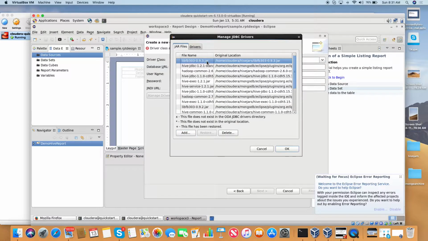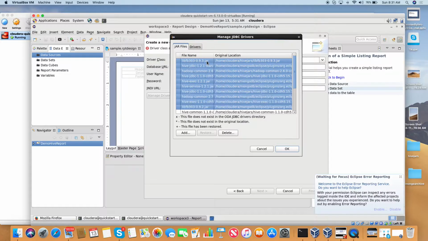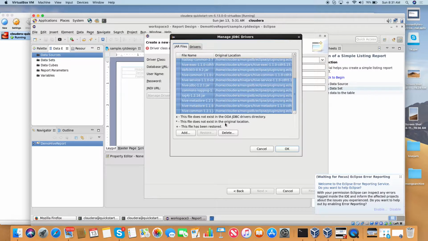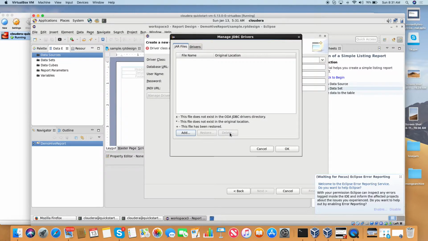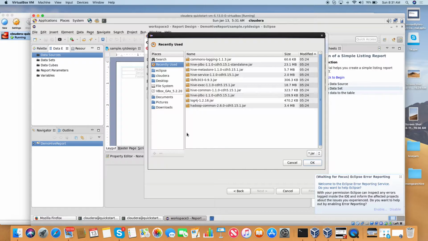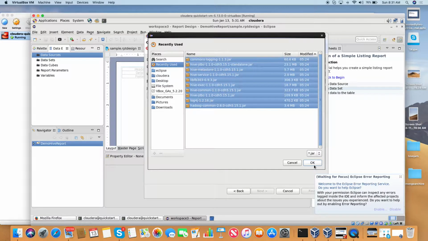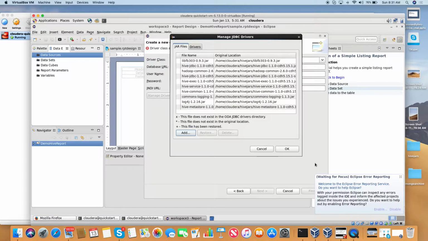Because yesterday I added the same names with a different version. I am deleting it first. You don't have to do that. But if it is already existing, just delete it away and then freshly create the add and then click on OK. You should not be getting any error. And make sure all the 10 from the Hive jars are added here. And now click OK.